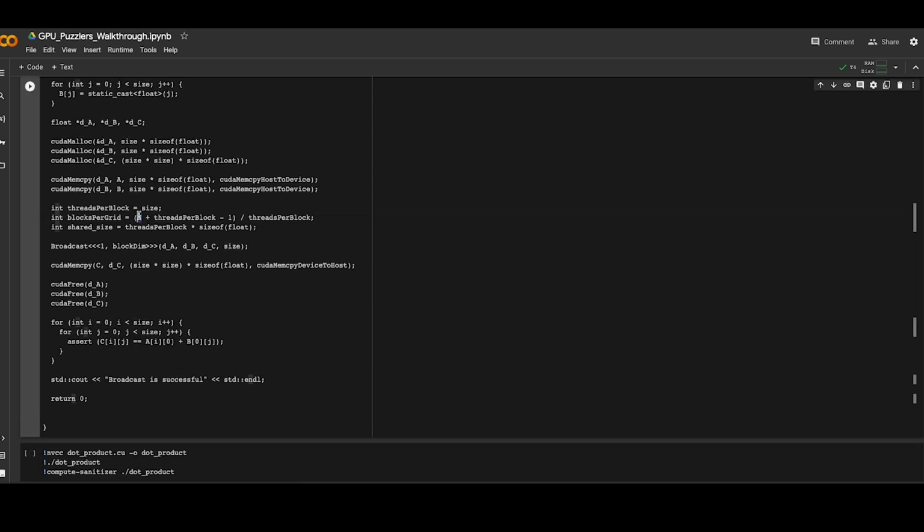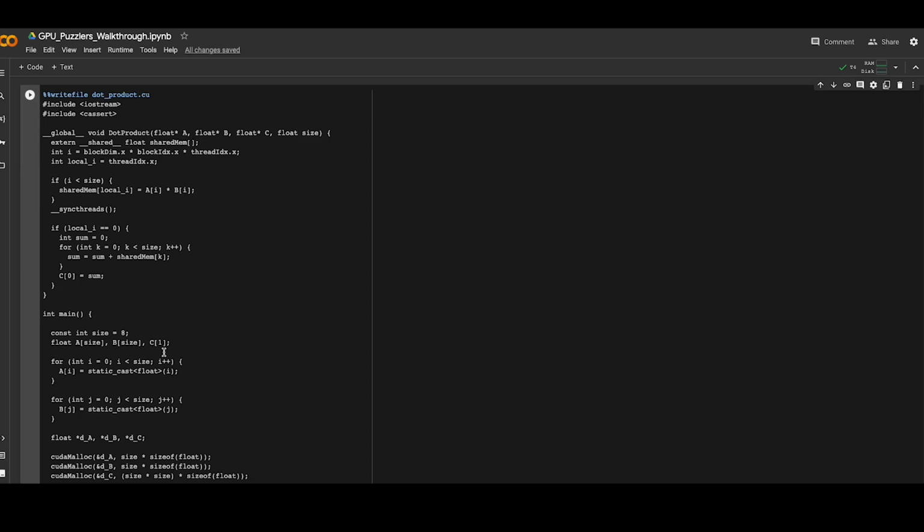And then this is in here. It's going to be blocks per grid, threads per block, and shared size. This is going to be dot product.